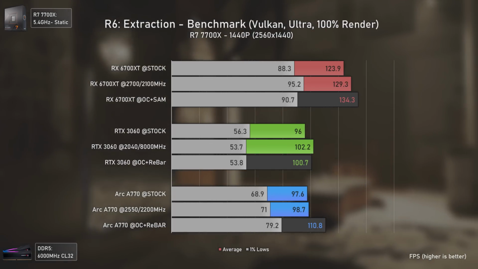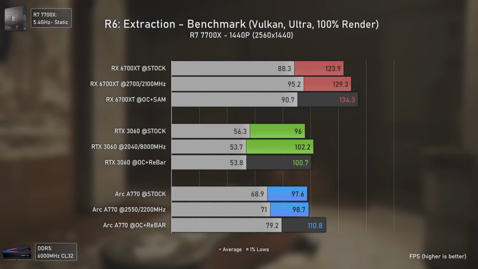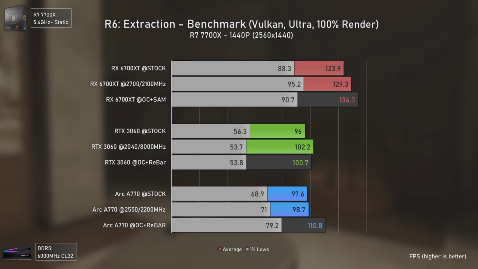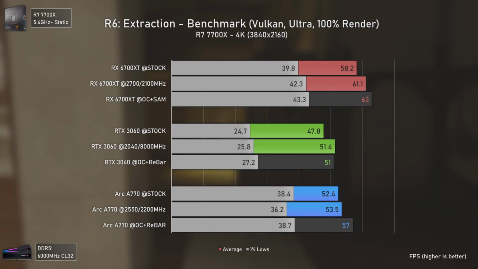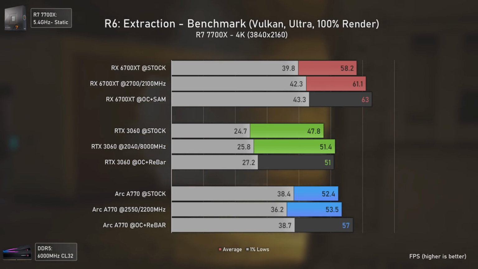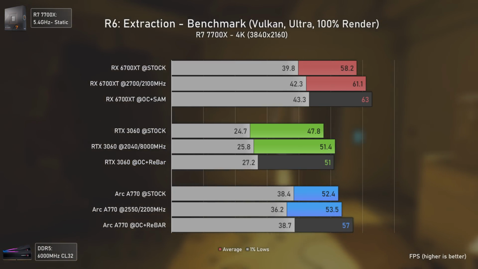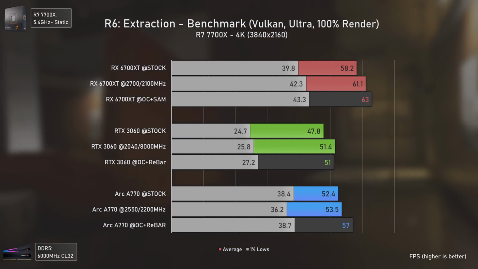At 1440p the massacre just continues, with the RX 6700 XT being quite a bit faster than both cards while consuming less power than the ARC A770. And at 4K, well, all results get close, with the Intel and AMD cards delivering once again better FPS in the 1% lows than the Nvidia one, showing us once again how much better they are when running Vulkan.